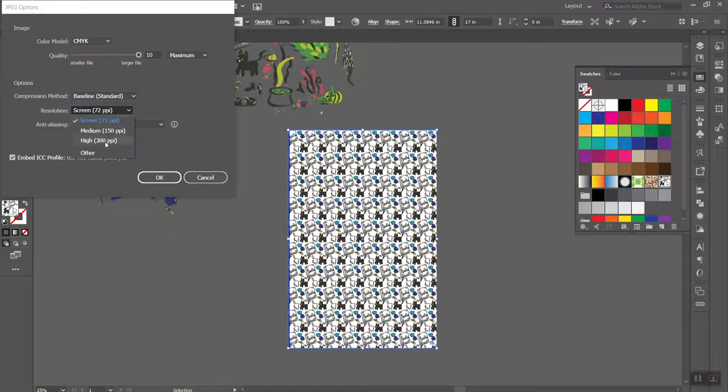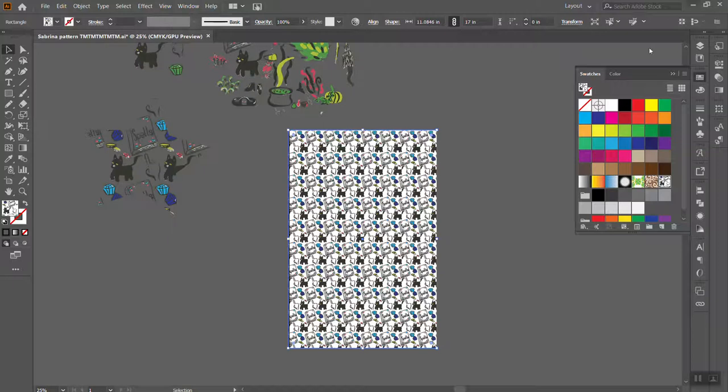And the resolution should be 300 pixels per inch. If we exported a 72 pixel per inch image and brought it into our 300 pixel per inch file in Photoshop, it would be really small. It would be horrible quality when we tried to make it bigger. Right now we're turning the vectors into pixels, right? File, Export, Export As, 300 pixels per inch, maximum file size. I like to choose no anti-aliasing because it allows you to change the color easier if you choose none. But that's a discussion for another day, and I'm going to hit OK.